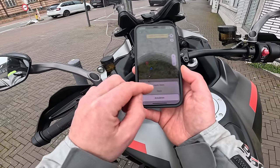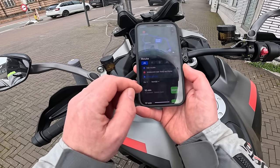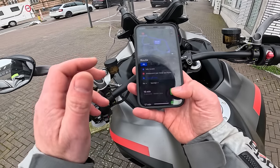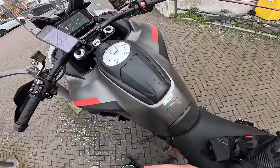Apple Maps, Waze. Nah, Apple Maps is good, I think. Not really sure if I have Apple Maps, but oh yeah, look at that. It's like 11 kilometers for the route to start. And when we're there, we can start the route. That is pretty cool. Yeah, also gotta take out my cable.